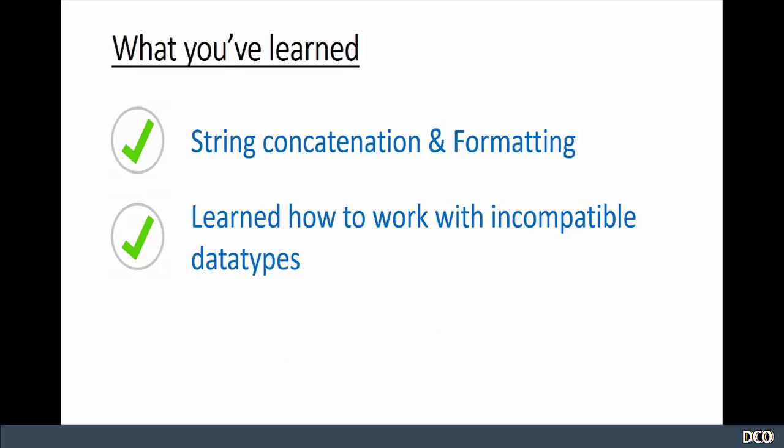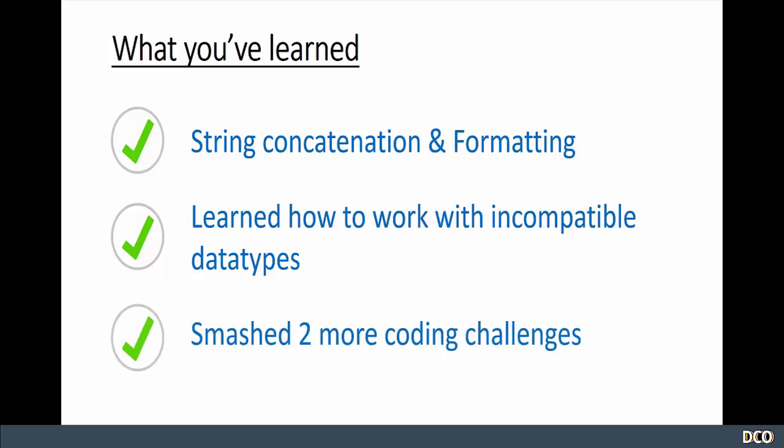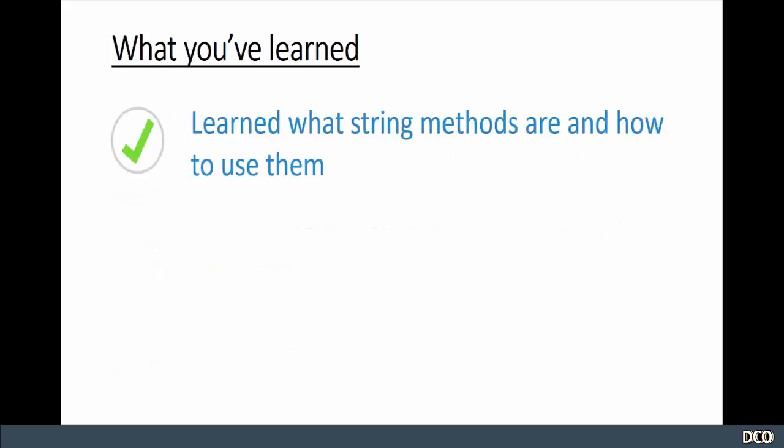You learned how to resolve problems with data incompatibility like this by learning how to convert or cast from one data type to another. After that, you sailed through another two coding challenges, and then you learned all about string methods. First, you learned what string methods are and how to use them. Then we went through many useful functions that can do many useful things, like finding the index of a certain string inside another, turning our string into uppercase, or counting the amount of times a certain piece of text appears, and so on. We also learned how to check whether a string was in the correct format with a few string methods as well. After that, you learned all about slices. You learned what they are, how to use them, and also a few shortcuts that make using slices a dream.